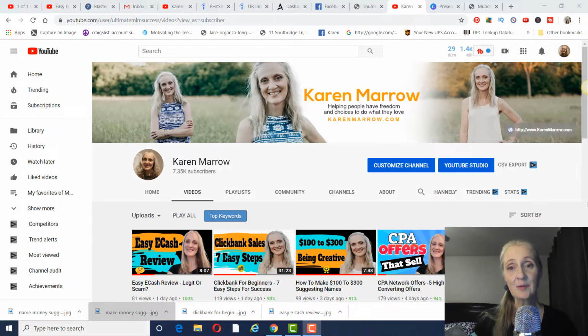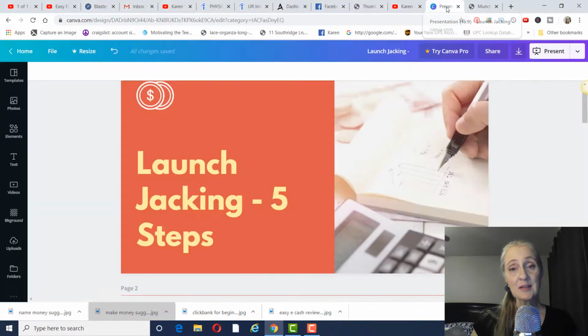With that being said, again, we're going to talk about launch jacking. If you don't know what this is, it's basically you're getting in front of traffic. There's going to be a new launch, and you are getting your review video up before the product actually comes out, so that when the product comes out, people will see your video, they'll see your review, they'll see your bonuses, and purchase from you, and that way you can make money.